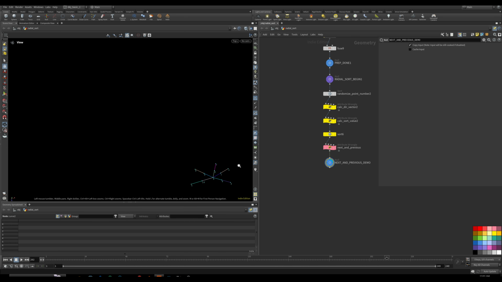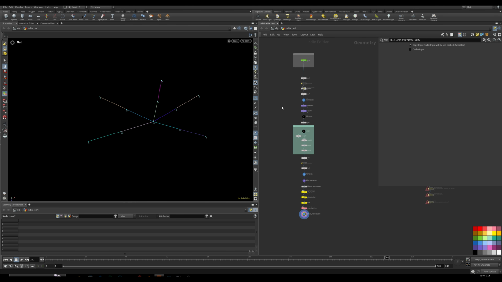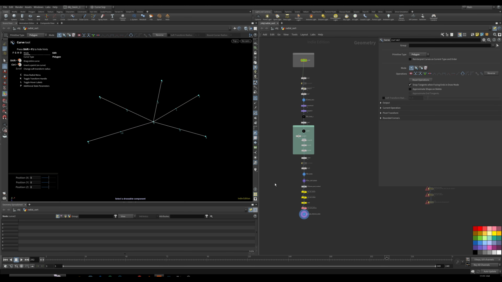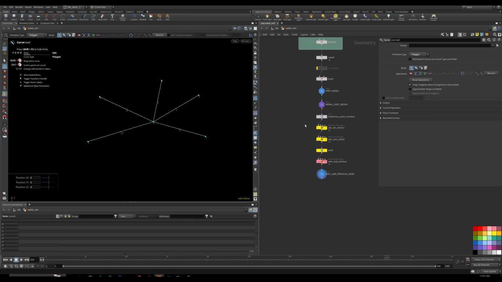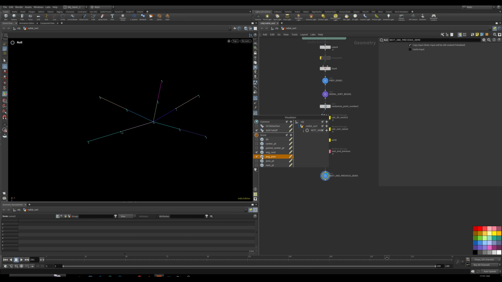So over here, I have a little example. I can zoom in on this a little bit more. I basically just put these curves together, and I ran them through a very similar prep stage and did the sorting as well. And then I did some extra code here. So we're at this point where we have been outputting a few extra attributes onto our points. If I now look at the next point attribute here and turn this on, we have our points display on.